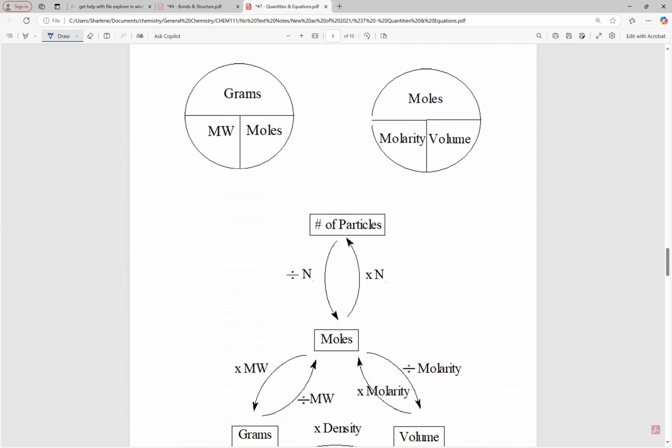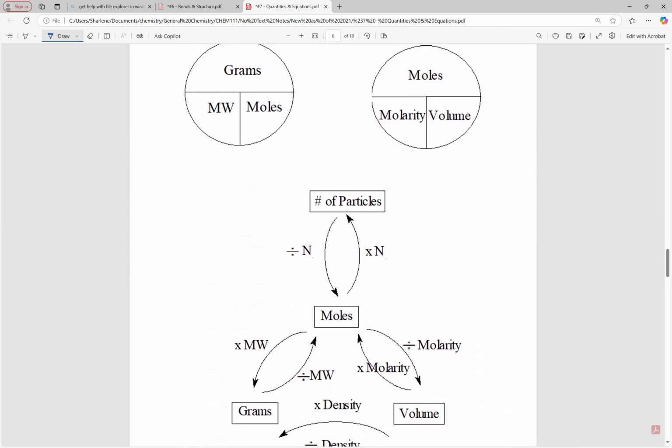Okay, just wanted to show you a little thing that one of my past students gave me. This is on your reference sheet. Some of you it's on the pink pages, some of you it's on the green pages. Now, never use a shortcut unless you understand why it works. But a nice little nifty thing is if you want to get between grams, molecular weight, and moles, remember formula weight if it's an ionic compound. If you're given the grams, you would divide by the moles to get molecular weight. If you wanted to find the moles, you would divide the grams by the molecular weight. If you wanted the grams, you would multiply the molecular weight times the moles.